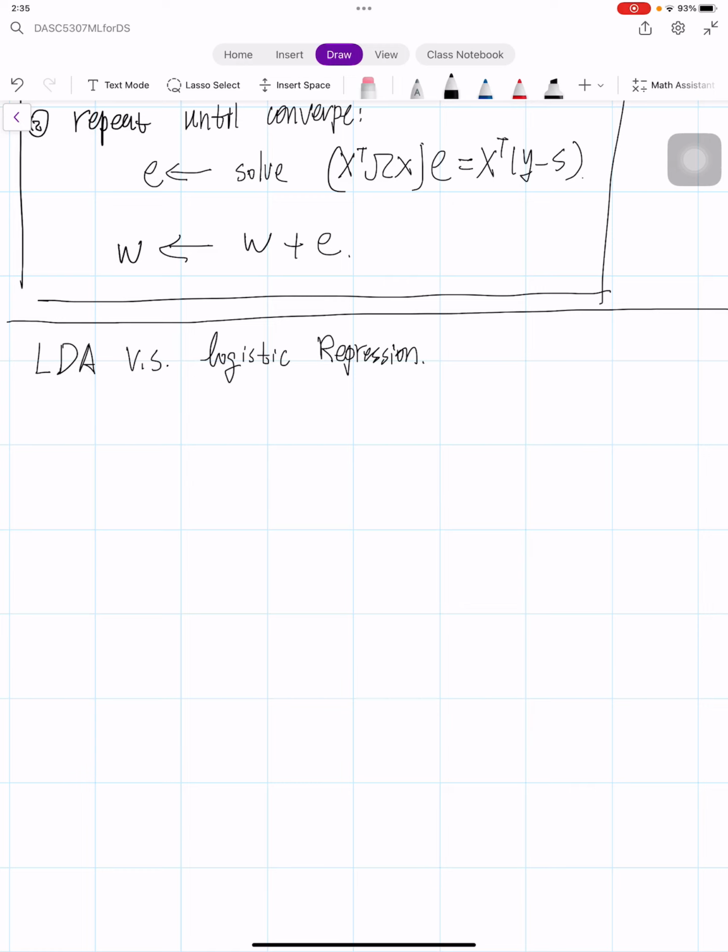So far, we learned logistic regression and how to apply Newton's method to get a better, faster algorithm for estimating the logistic regression. So by far, we learned several machine learning methods for classification, namely linear discriminant analysis and logistic regression. I would like to give you a short summary of the pros and cons of each of the methods.